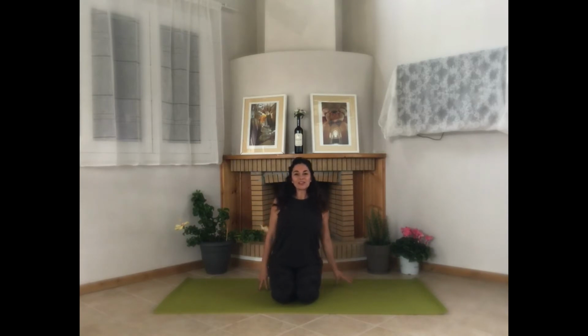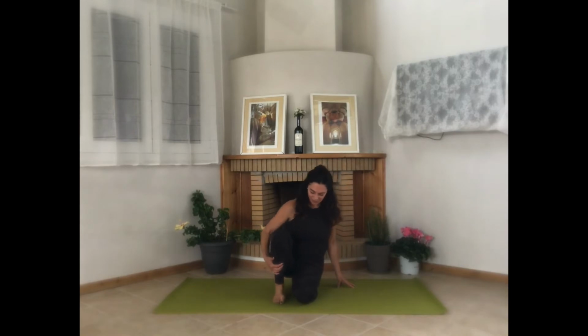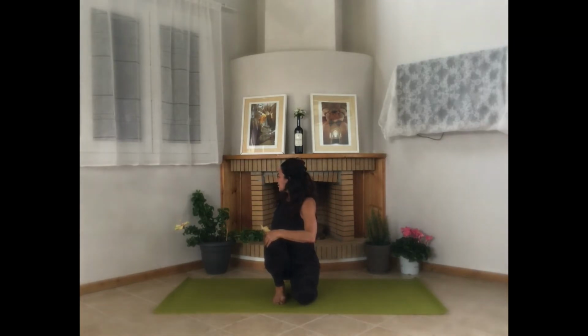Good, and keeping that gentle curve, just walk the hands back and come on up to a kneeling position. Plant your left fingertips to your left side and unwind that right foot to stand steady next to your left knee. Bring the left hand to your right knee, right hand behind you. Inhale to lengthen the spine. Exhale, twist open to the right. So a few little wobbles. This is actually a little bit of a balancing pose.